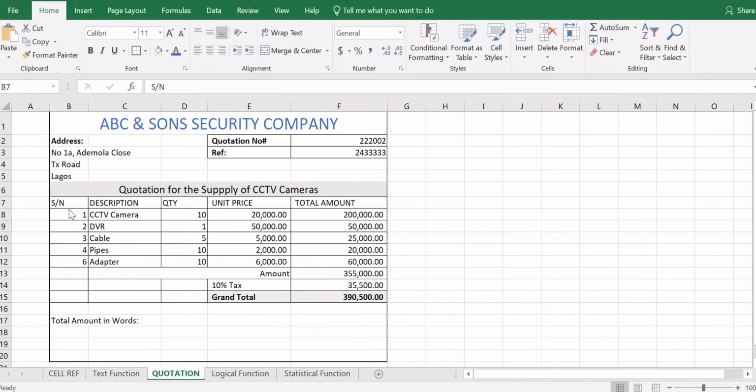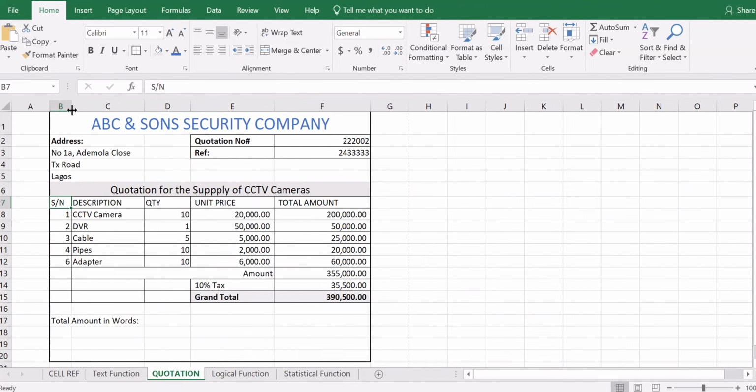So the next thing you are going to do, for example, look at the column B. We have the serial number, which is just 1, 2, 3, 4, 5, 6. That's numeric value, and they are single digits. So this space might seem to be much. You might grab the line between B and C and just reduce it a little bit, okay, because you have a single digit here, so that is fine in reducing that.